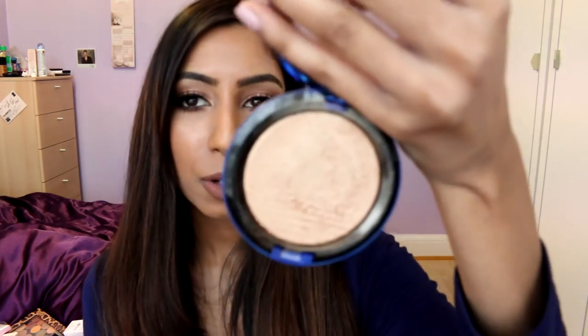It took me quite a while to narrow down my highlighter favorites. My absolute favorite highlighter of last year is the MAC Extra Dimension Skin Finish in Oh Darling — and I feel so bad mentioning this because it's sold out and was limited edition. It's just so gorgeous — even though there are similar highlighters on the market, this one I feel is irreplaceable. It's the most perfect gold, and compared to the Laura Geller Gilded Honey Highlighter, this one gives a more wet metallic look which I personally prefer, and it's a lot more pigmented.